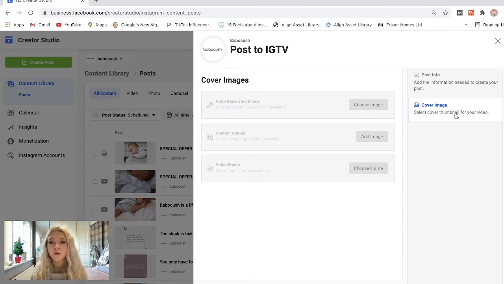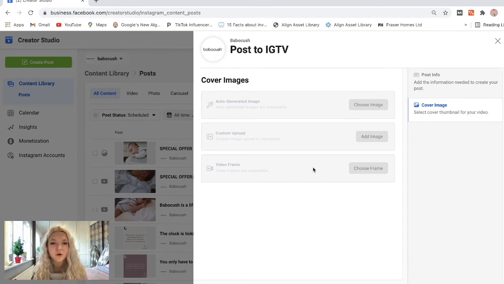However, let's say I'm an orthodontist and I've maybe done an educational video about the benefits of Invisalign. What I want to do there is maybe have an image of the orthodontist who's talking, but then have a lovely caption over the image, which is explaining what the video is about. So making sure you are uploading cover images is really important here, guys.